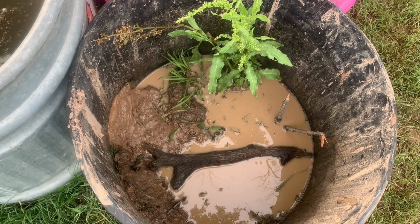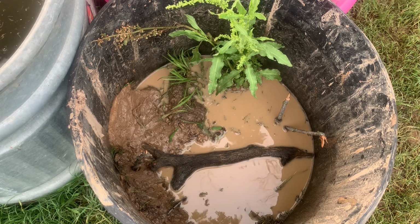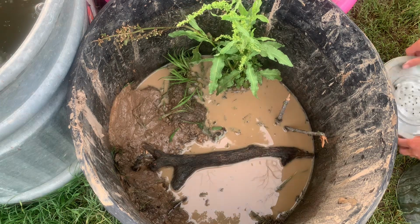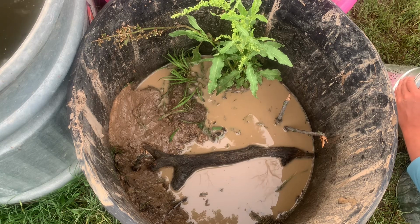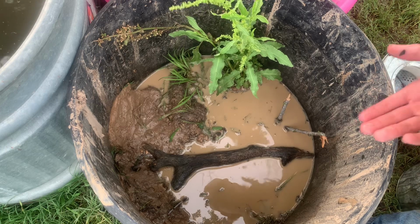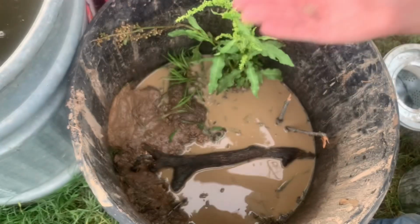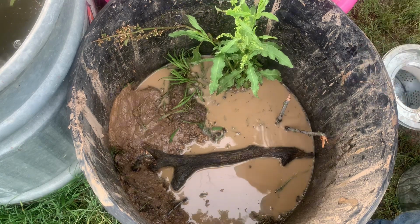We got 6 new crawfish. They're very, very tiny, though. Like, I'm talking tiny. These suckers are so tiny that there's 6 of them, so that's how I know how much I have. But look at these suckers. I mean, they're not tiny, tiny, but they're pretty tiny. Look at that, y'all. Let's get close to the camera here. Look at that. That is crazy. 1. There's another one, 2, 5.